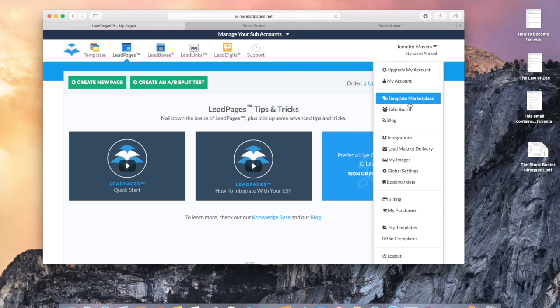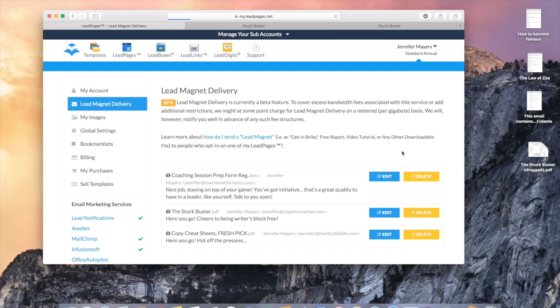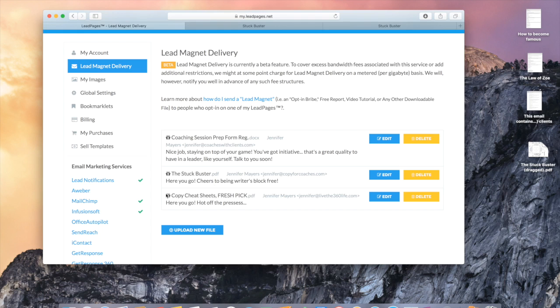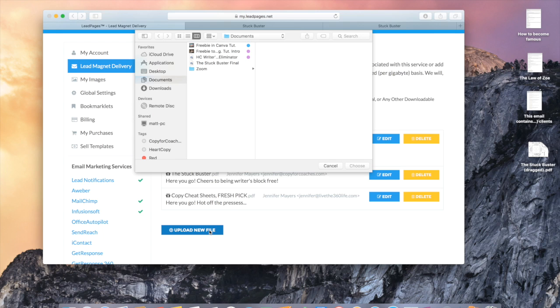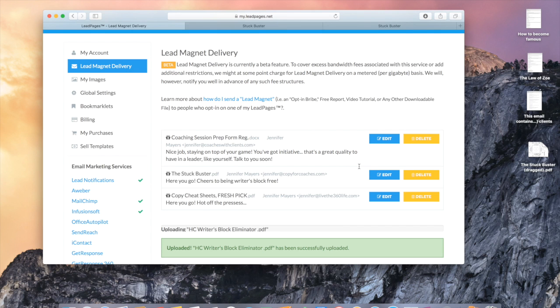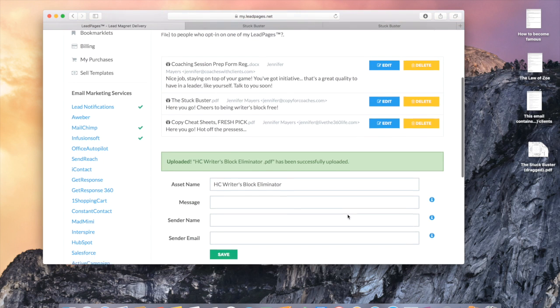So in order to do that, once you log in, you just come over here to like your name and scroll down to where it says Lead Magnet Delivery, and you click on that. And you can see I've uploaded like a bunch of stuff. In fact, I've already uploaded my Stuck Buster. But if I hadn't done it, I would click Upload New File, and I'd come over here, and let's say this is it, and you just do that, and boom, it's been uploaded.